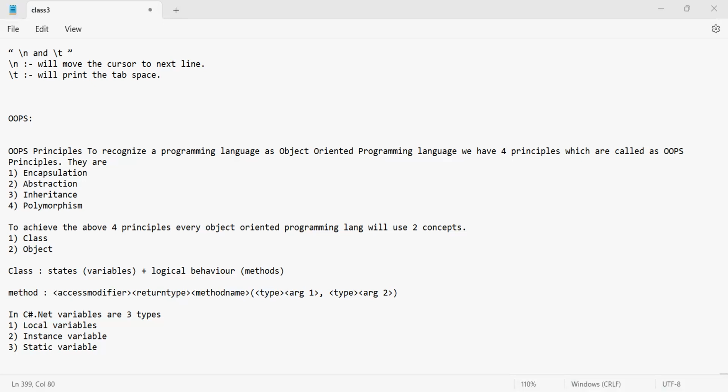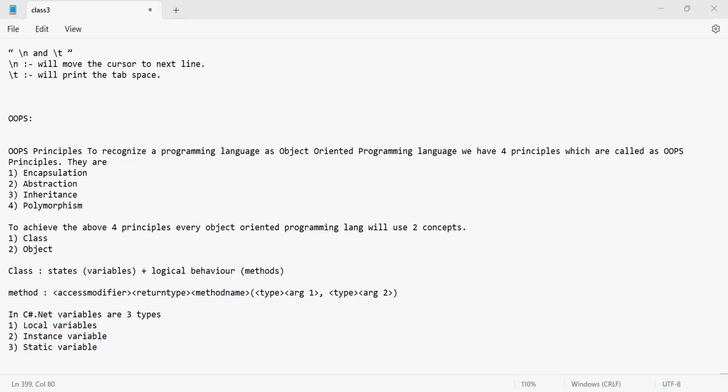If you remember a program that you have seen, when you open the program, before writing the class name, there will be a declaration of a variable, int a equals 100. It is outside, right? Then you write class student.